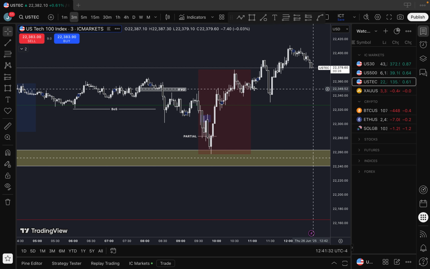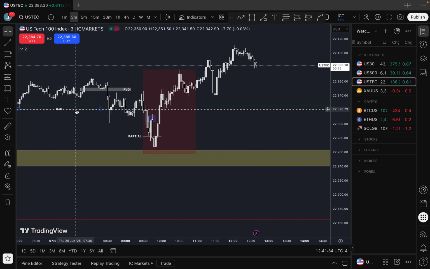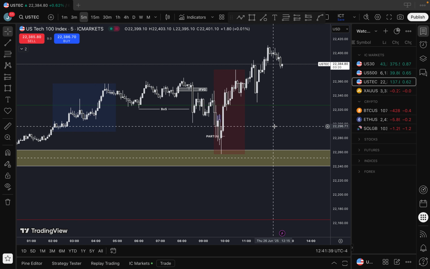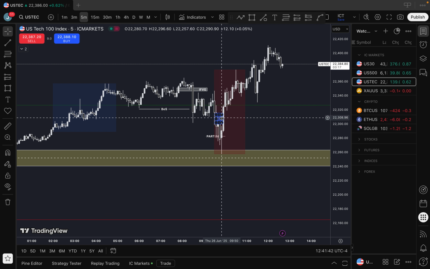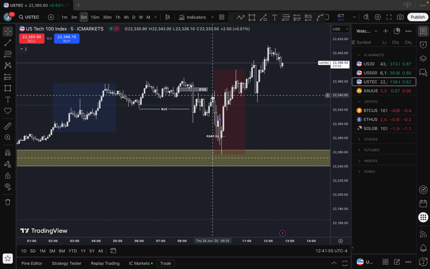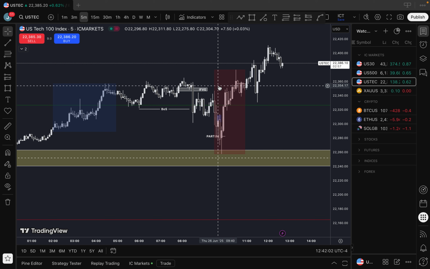Not mad about this one. I think that is something that I'm getting better at. Is if I'm wrong, then I'm not mad about it. I'm happy just to take the trade, and if it plays out, then it plays out. And if I've managed my risk accordingly, and I get it wrong, then, you know, it is what it is. There's another setup on the horizon. But yeah, I basically lost like 70p on broker spread today compared to an original £113 stop loss. So just nothing to be upset about at all. And it's just another break-even day.